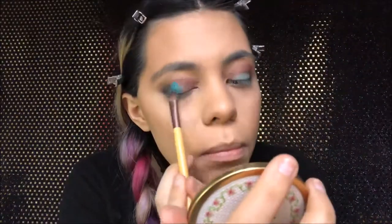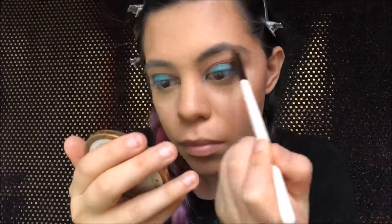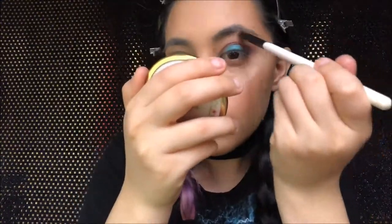Then we're going in with Agua Cola right in the center of the eyelids for that pop of color, to show that little Mad Max reference — in a bunch of desert, it's a little bit of water. Then we're going to use some setting spray to make it pop. Then we're going in with War Rig, putting that right in the center at the inner corner to make it pop. Then we're going in with Witness Me, putting that right on top of and below the eyebrow bone to make every other color pop.